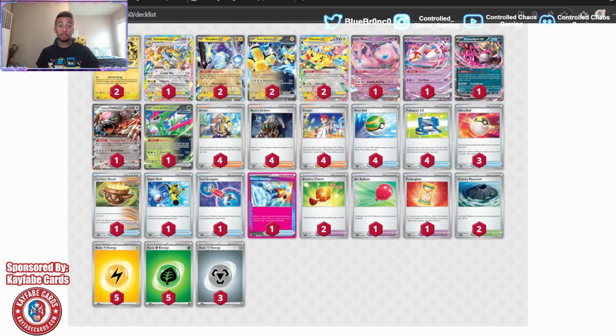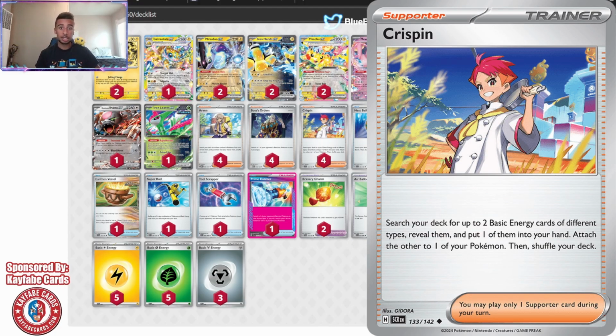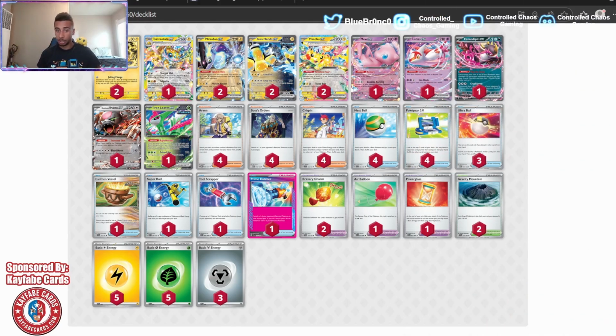But I decided for specifically the Gholdengo matchup that the 4th Crispin was necessary for getting a bunch of energies on my Pikachu, and then having Power Glass on there so that I was always just one Crispin away every single time I needed to attack with the Pikachu. So I'm not going to go too much into detail about the list. You can check out all of my other videos on it. It's very, very similar, just one card off like I mentioned.